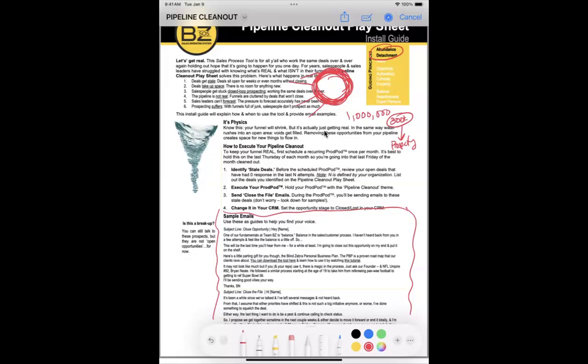And as soon as you send it, you go to your CRM, you go closed, lost, no response, whatever your reason is. And then that's it. If you do this right, again, recurring meeting, third Thursday, 4 to 4:30, you go into this meeting with your whole sales team. And if you do this right, what is guaranteed to happen? Your funnel will shrink. Guaranteed.